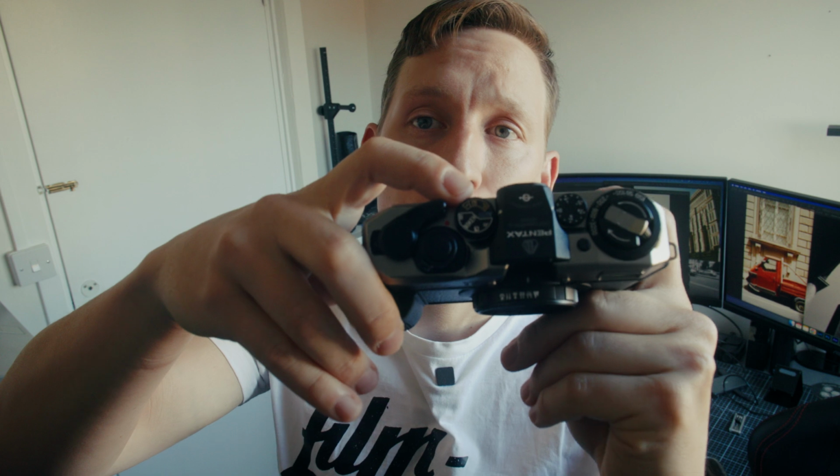The Pentax 17 is a camera that was aimed at newcomers to the film photography world. It should primarily focus on vertical orientation. It's meant to be a social media first sharing camera. That's why the guys at Pentax designed it with a vertical viewfinder. Having pretty much all fully automatic modes is another indicator that this camera was definitely designed with beginners in mind. In my opinion, it's also a good daily carry, where you can take tons of photos without thinking too much about it, without being too technical about your film photography.